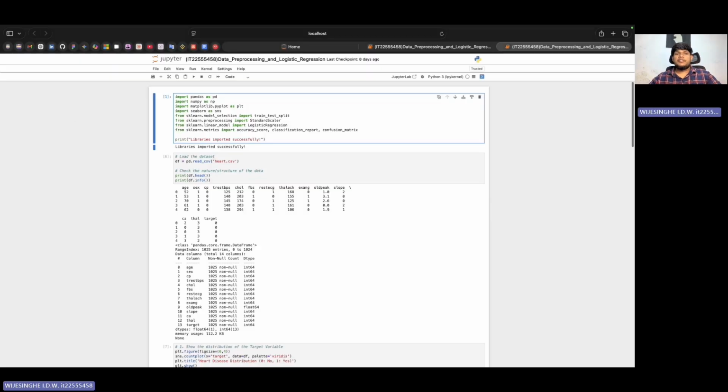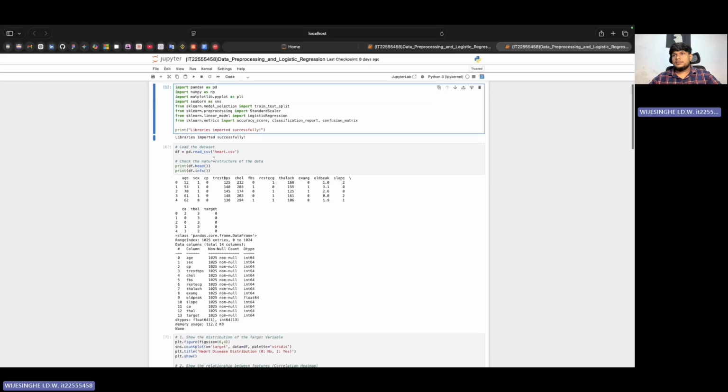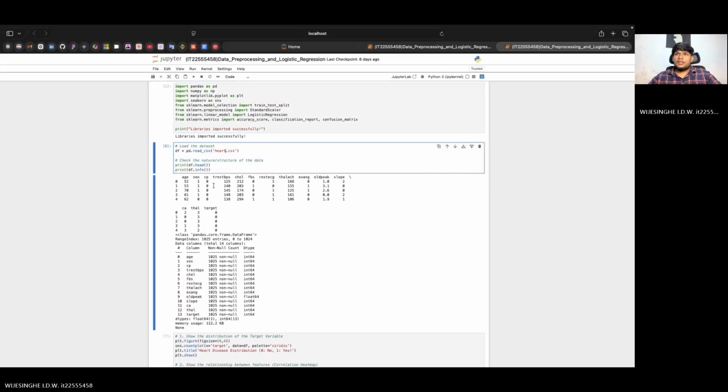After that, I loaded the dataset using Pandas. Then I displayed the first few rows of the dataset using the head function to understand the structure of the data.